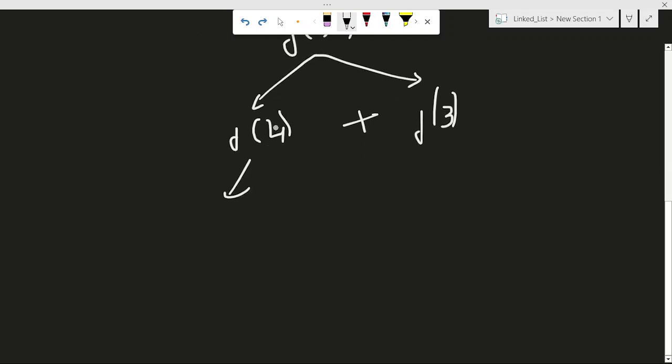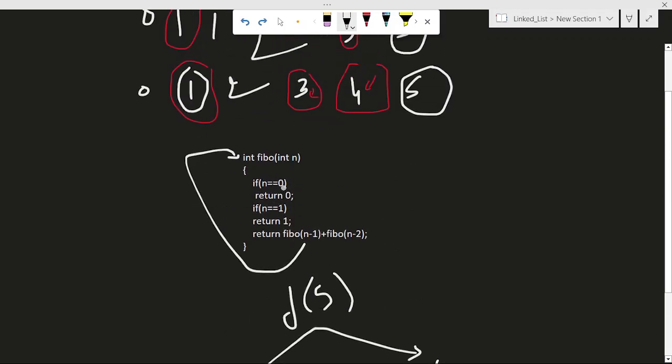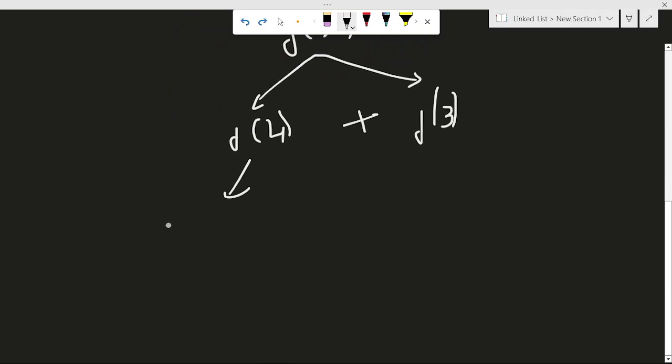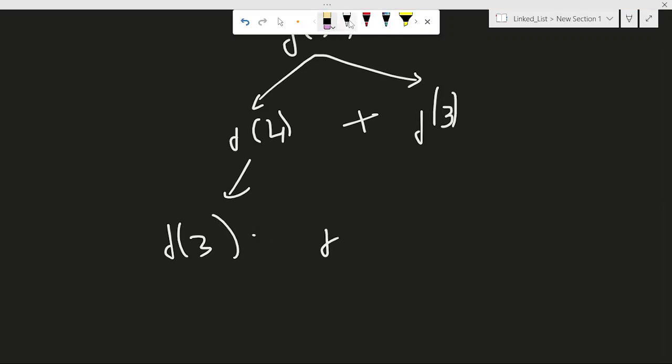Okay, then f of 4. Since it is not 0 or 1, it should call for f of 3 plus f of 2, right? Sorry, I will draw here. It will call for f of 2.